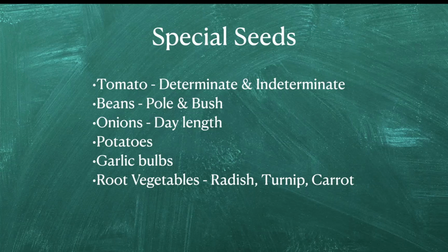If you do want to have a determinate tomato in a pot on your patio, your pot should be at least 5 gallons. And then both tomatoes and peppers really like much warmer soil. So it's best to wait a couple weeks after your last frost date to put them in the ground. I usually plan on putting my tomatoes and peppers in Mother's Day weekend. They're not going to die if you put them in when the soil's not warmed up to their liking, but they'll just sit there or they may get stunted a little bit. So for those ones, it's best to wait a couple more weeks.